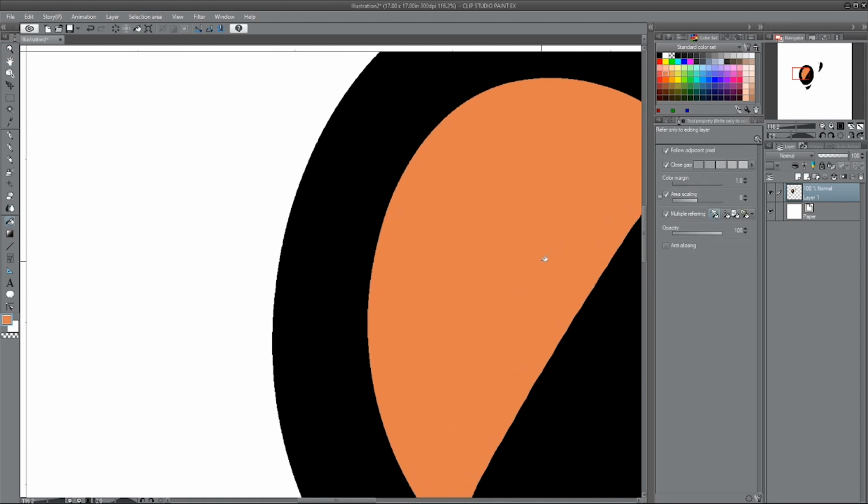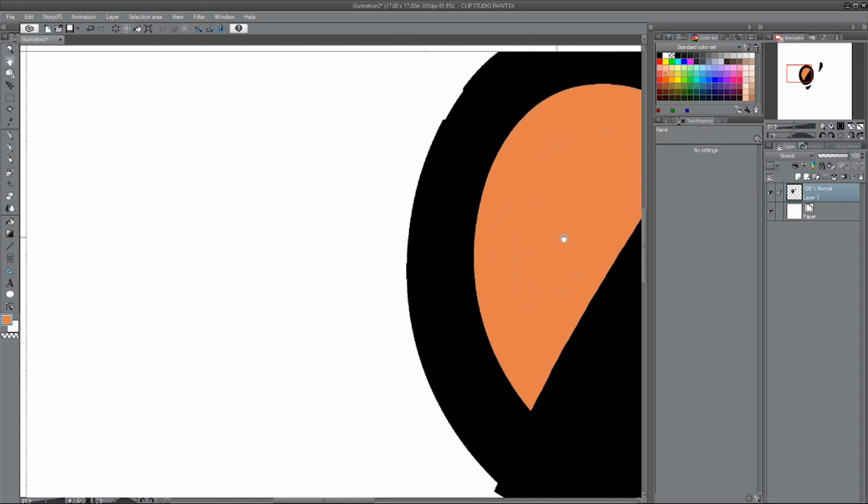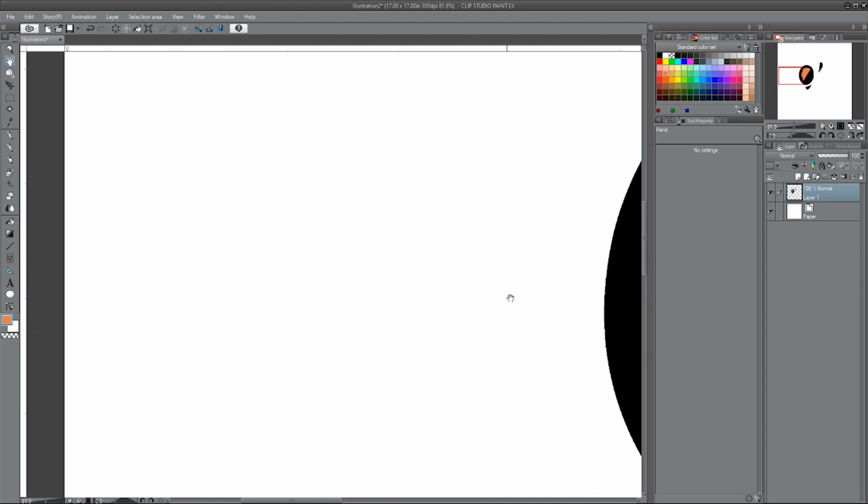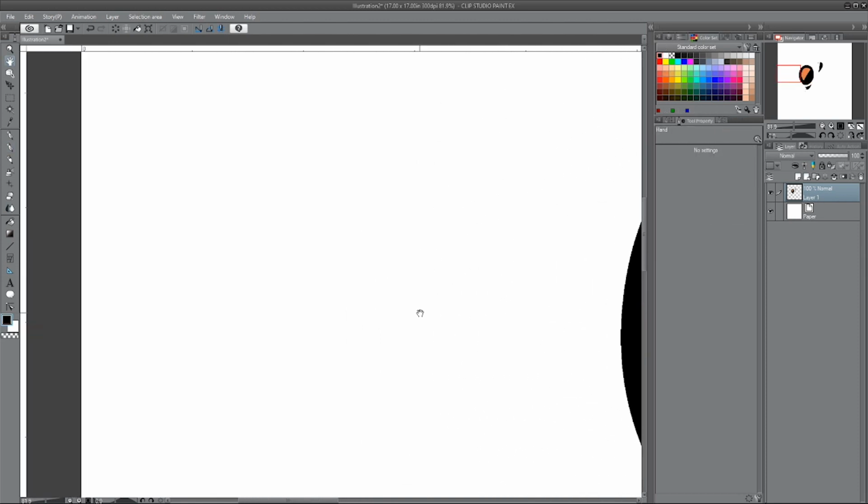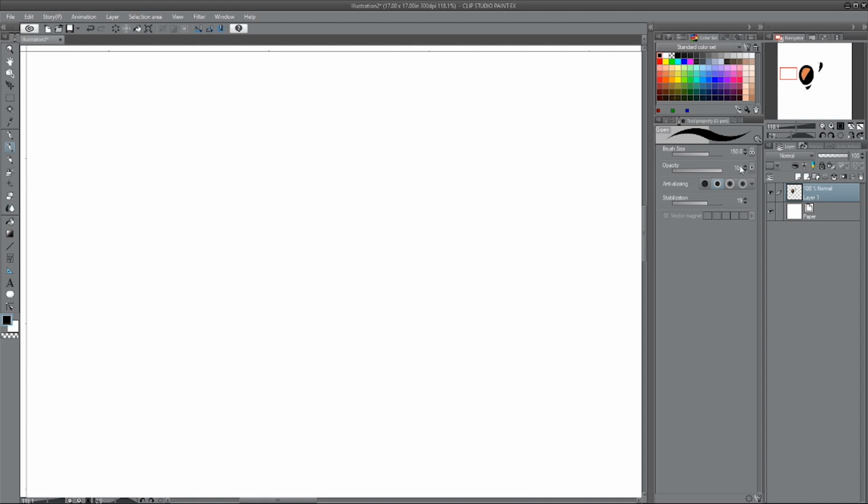When I am drawing, I'm drawing on a Cintiq, a Wacom Cintiq. I also use this on Surface Pro, and on Surface Pro, I actually end up using a little bit of aliasing just because of some of the differences in the way it feels. But you can use this with any kind of tablet. I mean, you could use it with a mouse too. Just use whatever you've got. So let's do a strong aliasing just to really show you what this does.